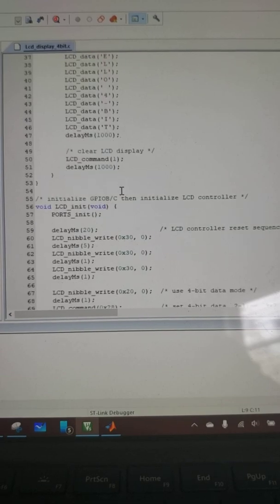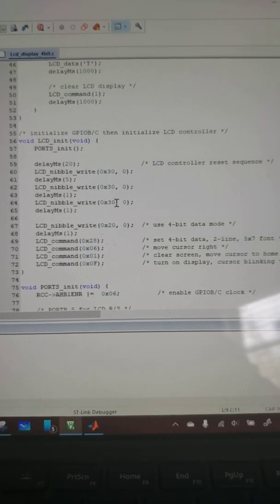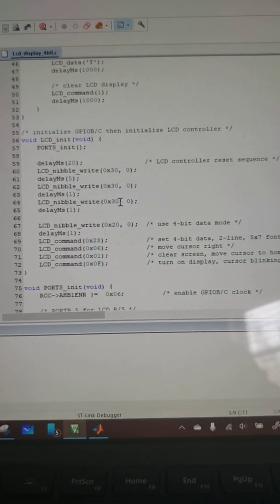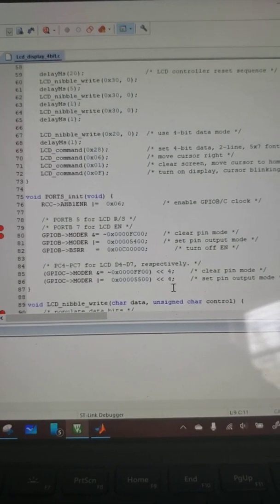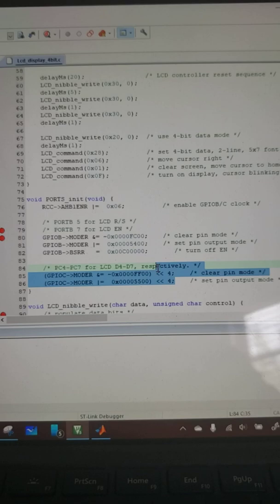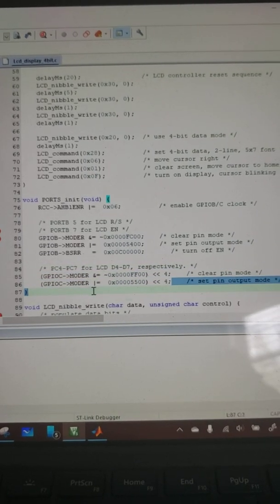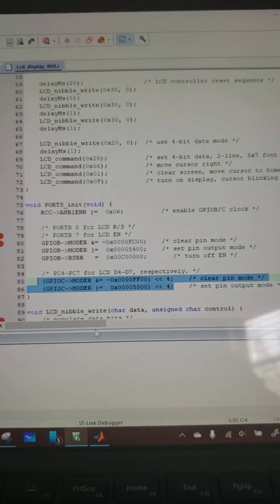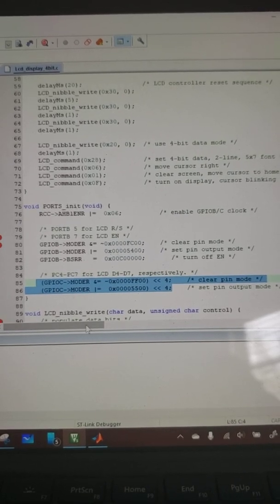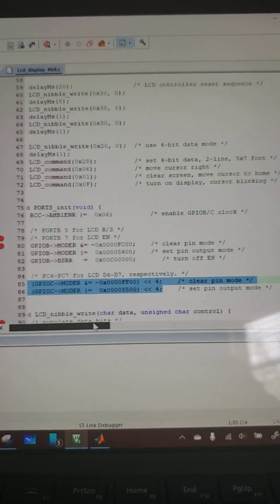For the same thing, one of the biggest challenges for this was to be able to convert some of the values over from 8-bit to 4-bit. What we did here was we shifted the bits left 4 additional bits, as well as masked the unused bits. This was just specifically for the output of GPIOC.